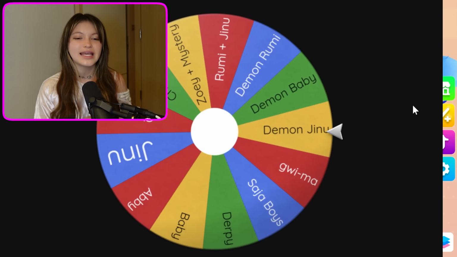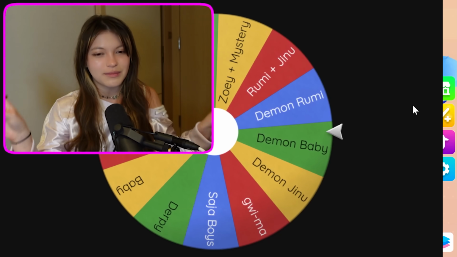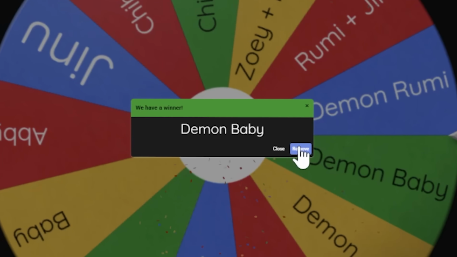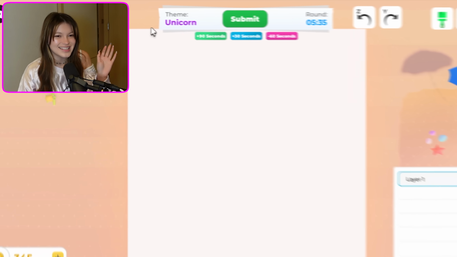I really want to get either Derpy or Genie. That would be amazing. Please give me one of the two. And it looks like we got Demon Baby. Okay, so it looks like we have to make the character baby, but as his demon form. Hopefully we could do that with the theme unicorn. How in the world are we gonna do this?